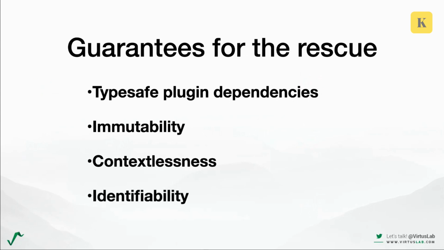And the last of our guarantees I wanted to show you today is identifiability. We say that things are identifiable because they have a quite unique and quite clever ID. We call it DRI, so Dokka Resource Identifier. It was kind of tricky to get it right, but basically it works such that if two symbols are in all possible contexts indistinguishable for the compiler, they have the same DRI, and every other object has a different DRI. So basically, if there's one single context in which you can distinguish two symbols, they need to have different DRIs.